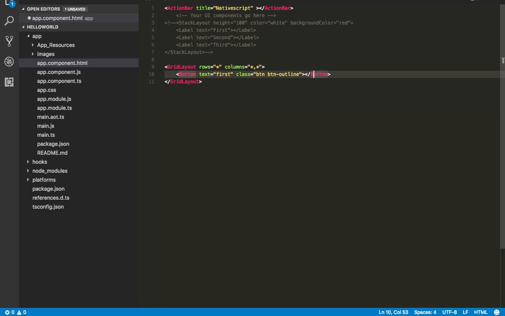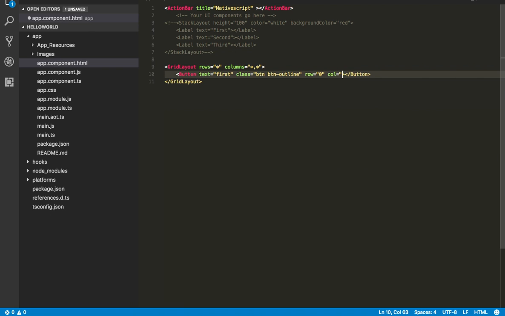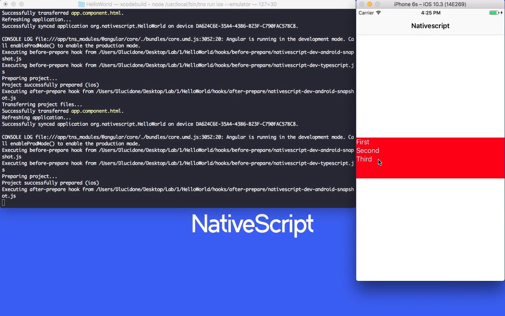I'll close my button now. Then I will give my button row equal to 0, as all the counting starts from 0 in case of rows and columns. For column, I will write col, not columns. I will give my column as 0, save it and see.